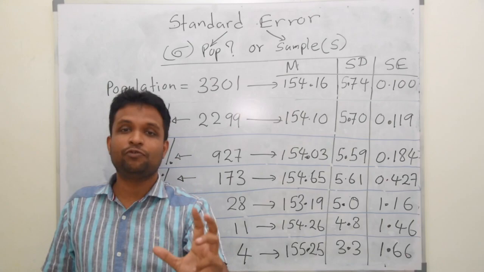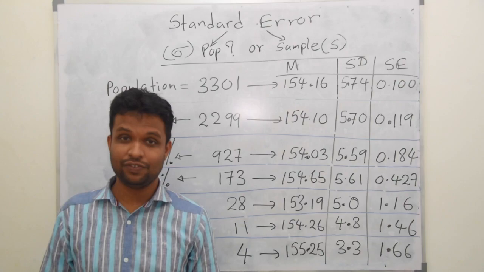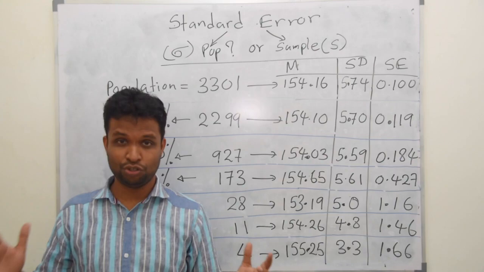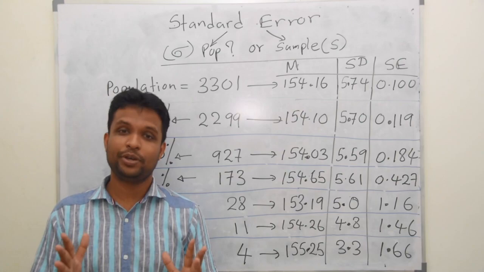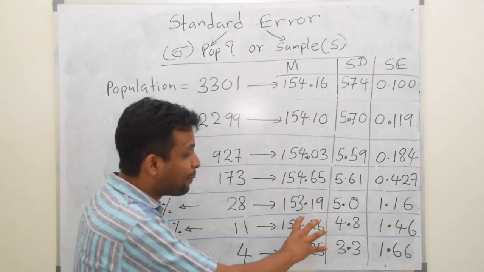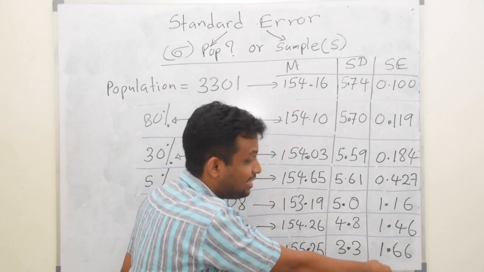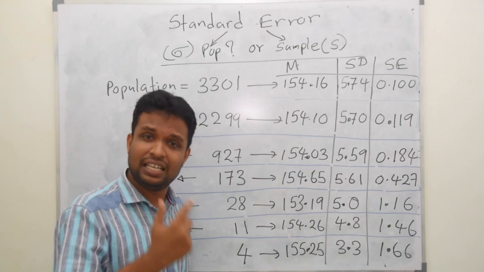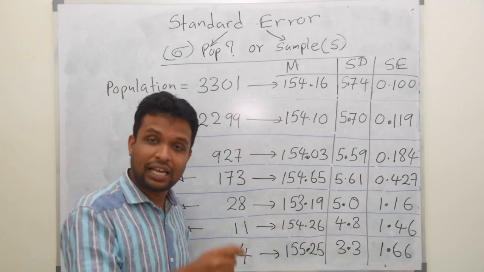Now, the answer: for the original formula to calculate standard error, is the standard deviation sigma or S — sample standard deviation? Ideally, you need the population standard deviation, but if you don't know it, you can use the sample standard deviation, because there is no much difference. However, with a very low sample size, the standard deviation is so small that the standard error becomes high. Because of that, you need a random sample with adequate size. If your sample is adequate in size, you can use that standard deviation value to calculate the standard error.